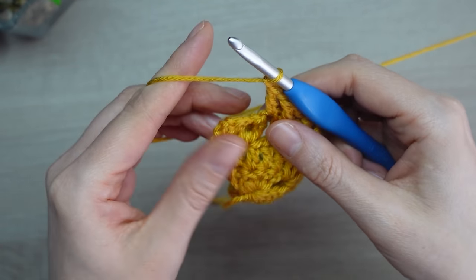And I'll meet you back here for tassels, if you want them, that is. I do, I love them.